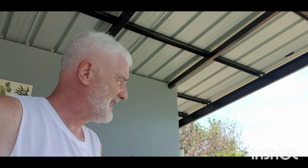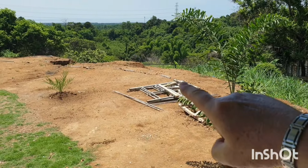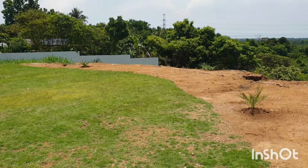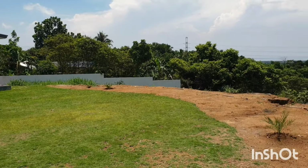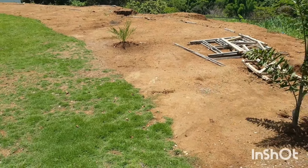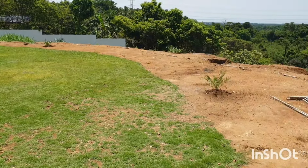Right, so it's a baking hot day today. It's supposed to be rainy season. Baking hot. So I've done a bit of gardening, but I have 5-10 minutes and you're knackered. You can't do anything. I've raked, I'll show you. Now, you can see those wooden things lying down there. That's the end of the garden that I want. So I've raked all the stones away from the grass in this middle area here.